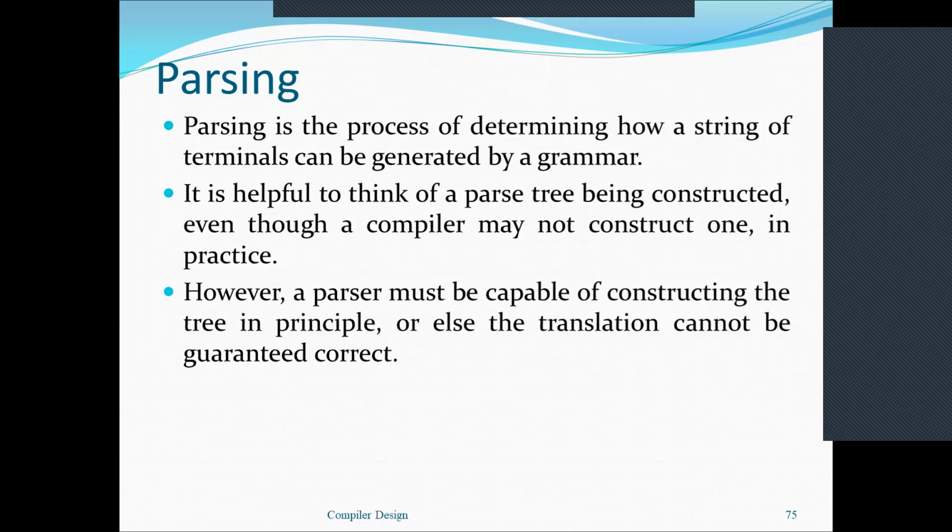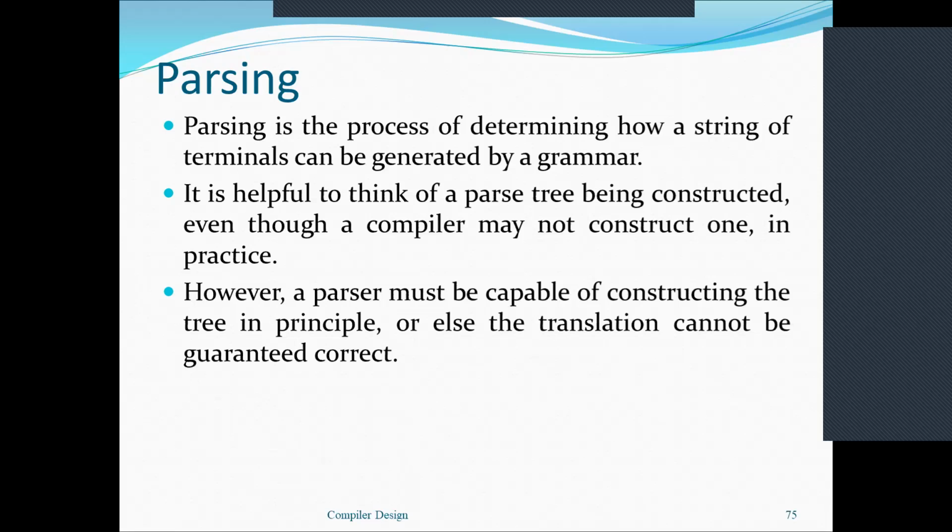So parsing is the process of determining how a string of terminals can be generated by a grammar. As I said, let's say I say my name is X. We have a grammar for that: my, then the subject name, then we add the verb is, then we say the name. So this grammar will generate actually how English has to be written. It teaches us how to write an English statement.